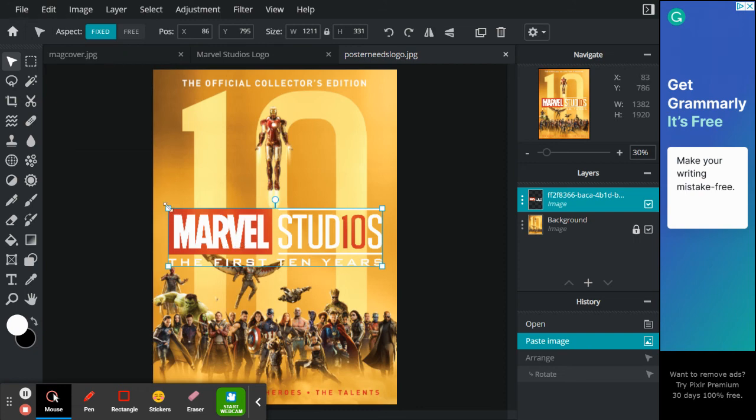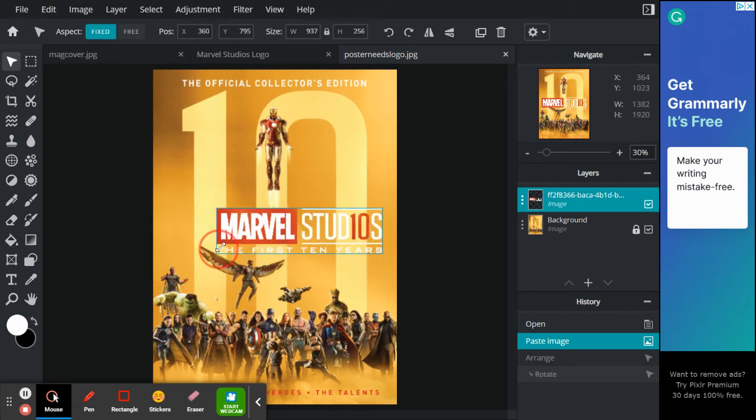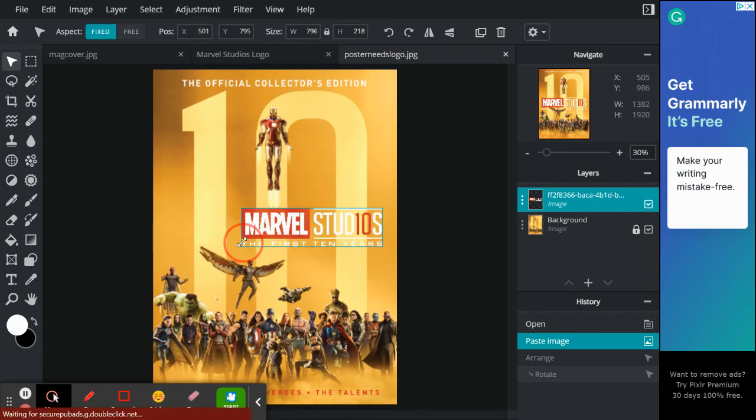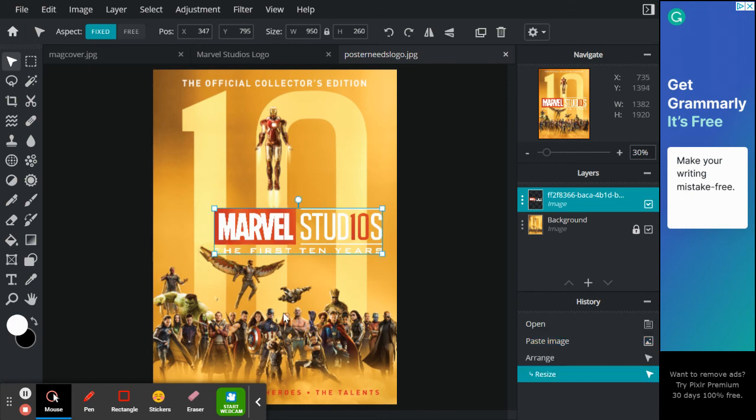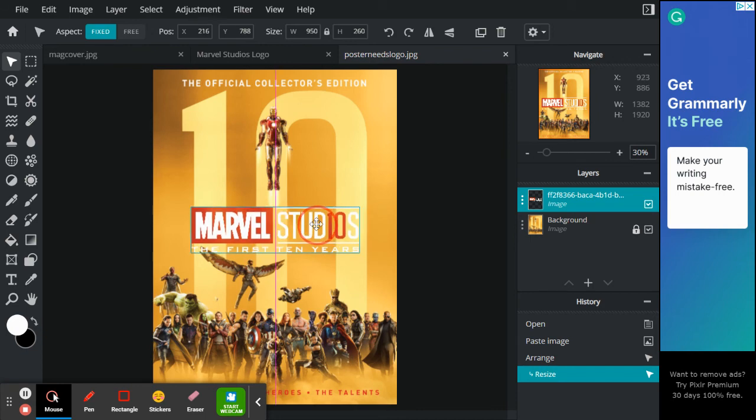Okay, these corner boxes here are anchor points, and this allows us to click the mouse and hold, and then you can drag it back and forth to get your size correct. I want to center this into the poster, so when you do this, Pixlr will give you a pink line when things are centered or lined up together. If I wanted to center it in the middle horizontally, there'd be two lines.